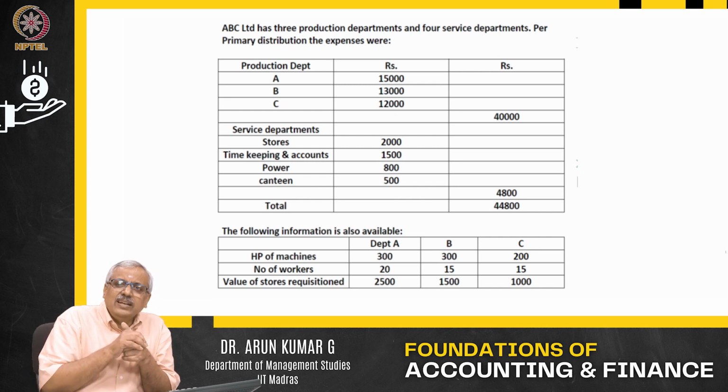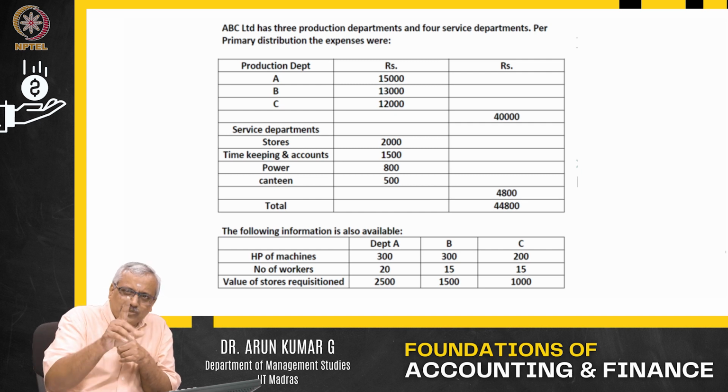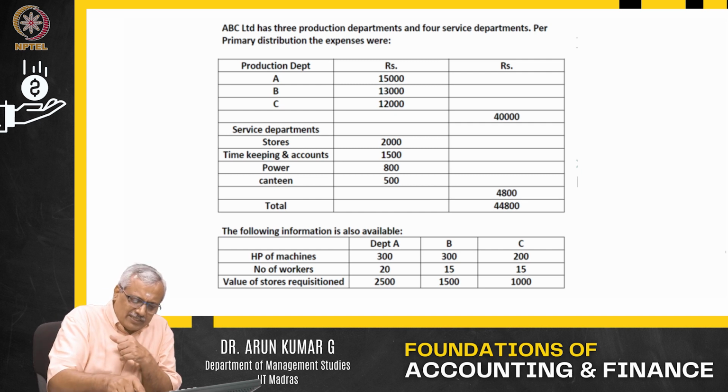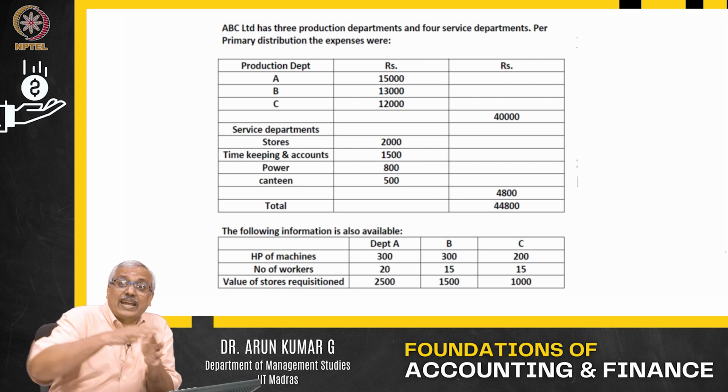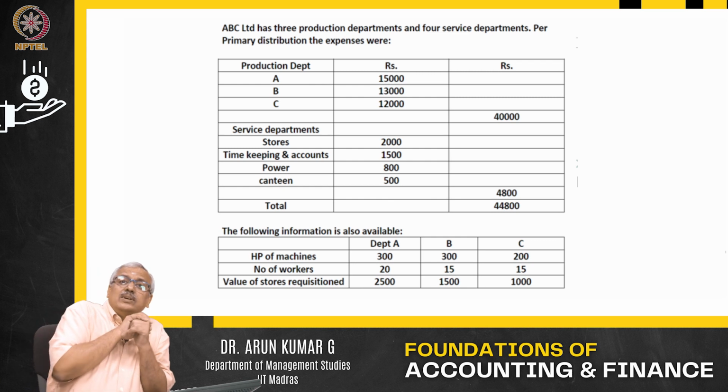Whereas department C, every time they request to do the paperwork and request $100 worth of material. So they have 10 requests in the process, whereas department A has only one request. So, what is the cost of 2,000 incurred by the stores? For department A it is only once, whereas for department C it is 10 times, because of the number of times it is requested.